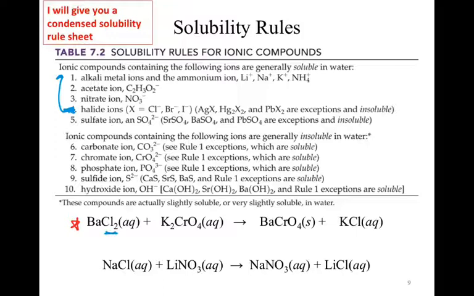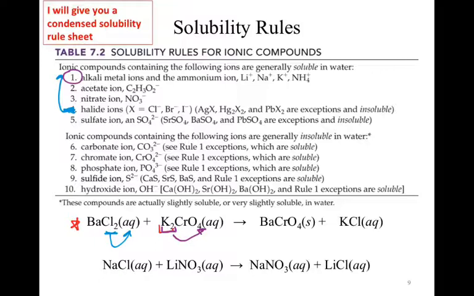Okay, well, chloride is a halide ion. You'll notice there are some exceptions, and this is where these rules become tricky, as you get lots of exceptions in here. The exceptions are for silver, mercury, or lead chlorides. Is barium one of those ions? No? Okay, well, it stays aqueous then. That's what our rule 4 in this table says. If we look to the next one, the next species was potassium. Potassium is a group 1 metal. Group 1 metals, according to our chart, are aqueous. So that makes sense. So look at that, I gave you some correct information.